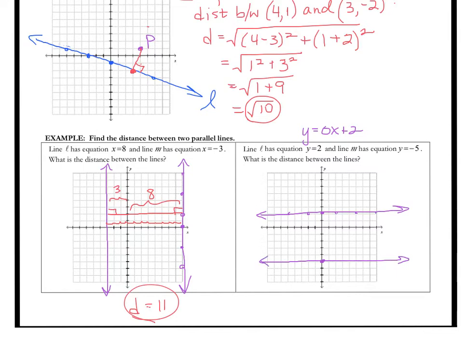Well, again, distance is the perpendicular distance, so we want to know that length. And it's completely arbitrary where I draw the vertical line. If two lines are parallel, their distance should be the same no matter where you are on the graph. So they should stay the same distance apart all the time. So we know that we've got 5 units down here, and we've got 2 units there, which is a distance of 7.